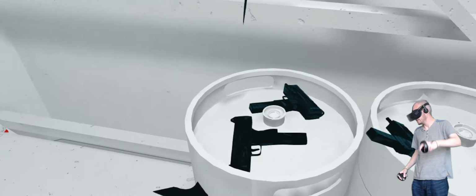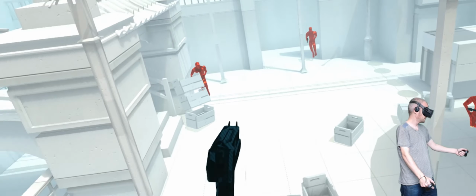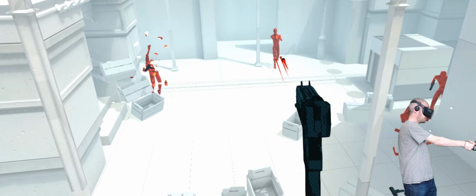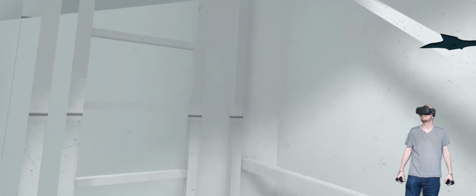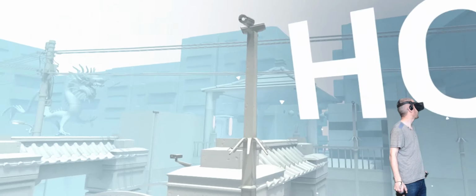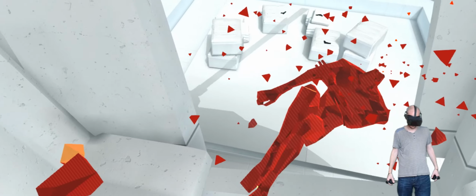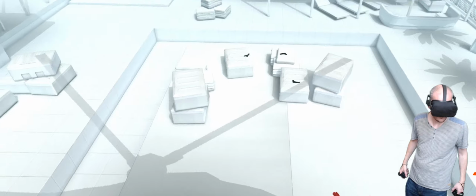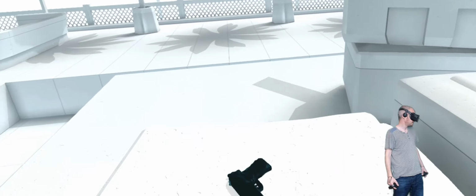So back here again. Watching out for the guy with the shotgun this time. Super hot. Got him. Okay. Oh. Hello. We're in a helicopter. Let's have a look outside there. Okay. Oh, outside the helicopter this time.